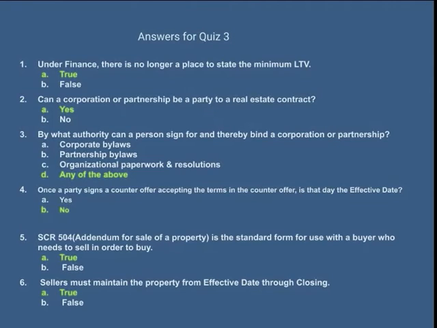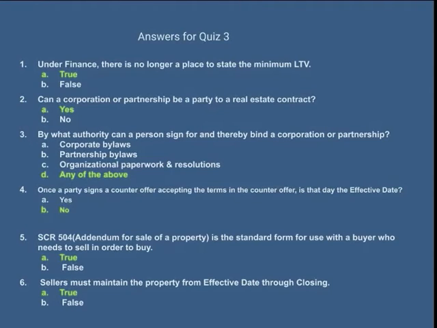You just have to watch out for the signature part. By what authority can a person sign for and thereby bind a corporation or partnership? Any of the above is the answer. Once a party signs a counteroffer, accepting the terms in the counteroffer, is that day the effective date? No. Remember, it has to be delivered.